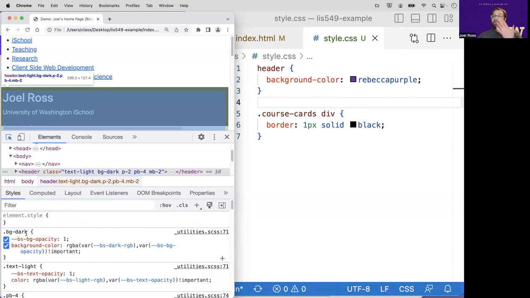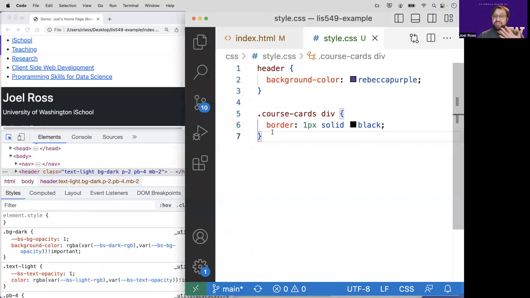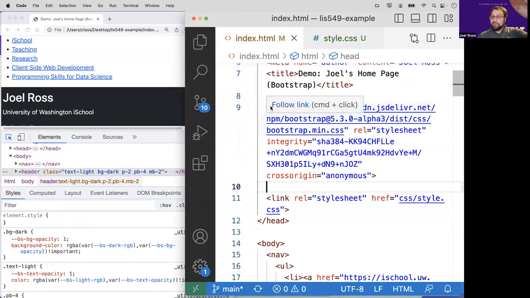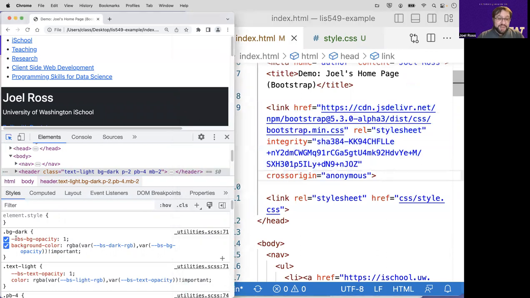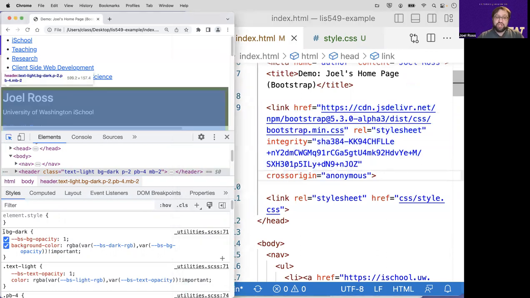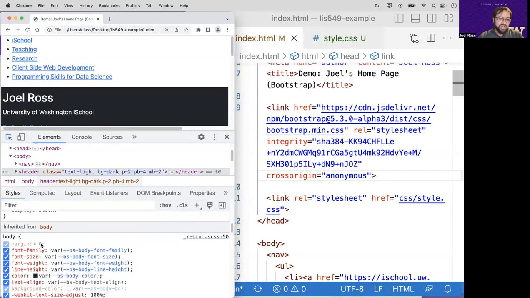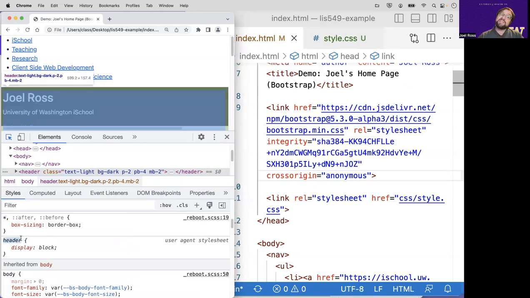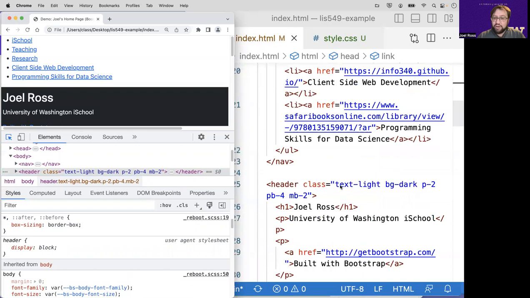Now, the reason that Bootstrap's rule is winning, so things to note: my Bootstrap rule comes first. Here's Bootstrap. They wrote before ours, and its specificity is just 0, 1, 0. It has one class, which is the same specificity as mine, which has a header. So let's say, okay, I want to make our specificity a little bit higher.